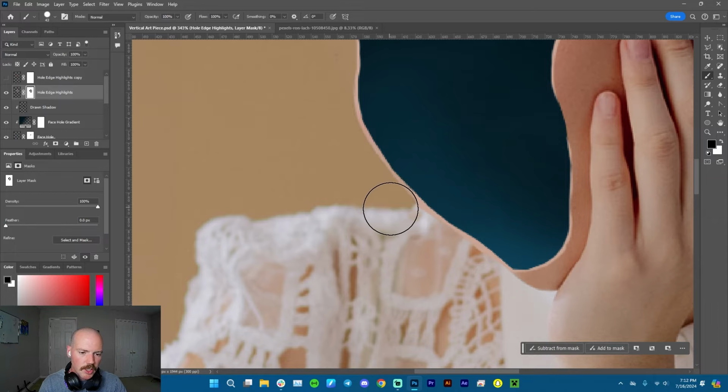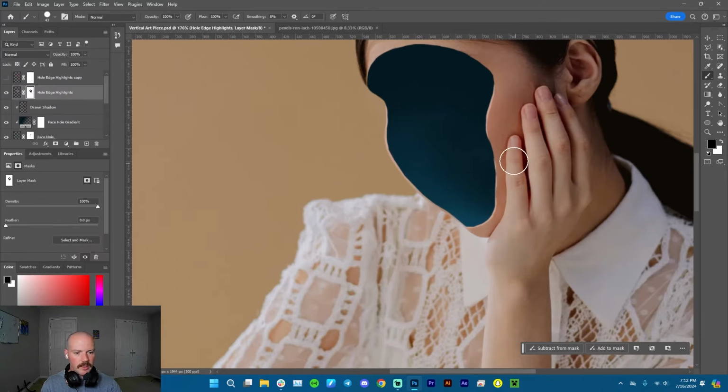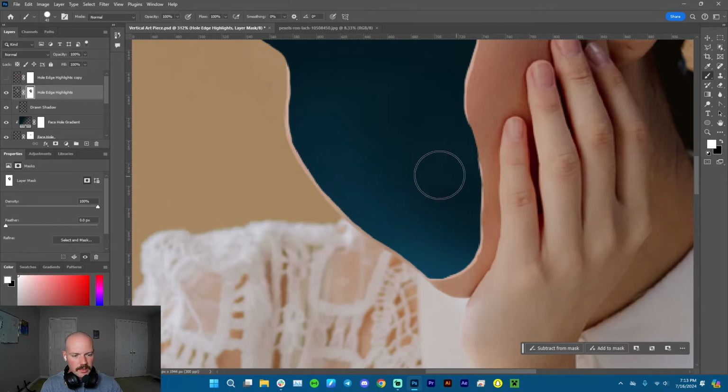Because we actually have the cheek showing there. So I'm actually just going to leave that exactly what it already is. That's what we're looking for. That looks great. And we can add a little bit more of this back in.